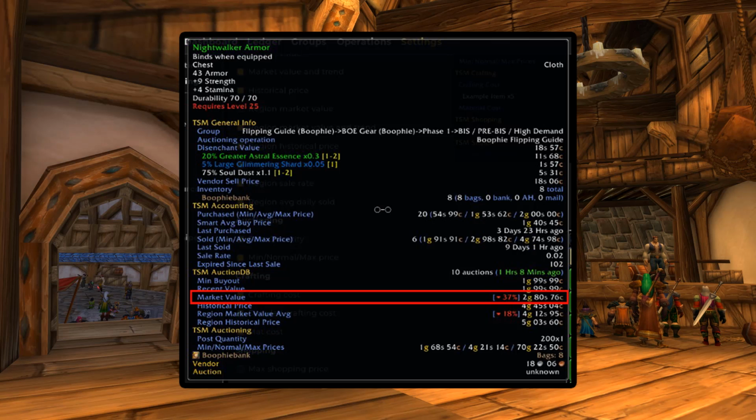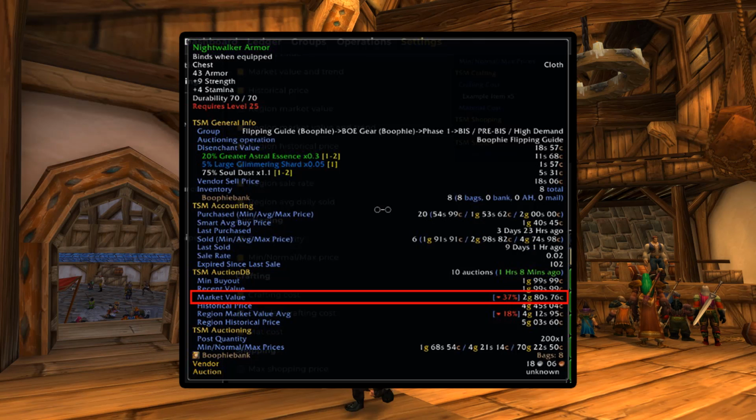When buying items to flip, you never want to buy an item over the market value price. Preferably, you'd want to have it below 50% of the market value price, sometimes even 70 to 80% below the market value price. We will be referring to the market value a lot when we're actually looking for items.